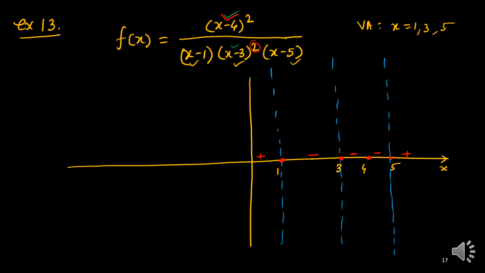Now you see the order of the denominator is more than the order of the numerator. So I can now draw the function. It will start from here at infinity, and it will go towards 0. Okay, now what will happen here? This is exactly 0. At 4 there is a 0, so it will start from minus infinity and come up to this point.